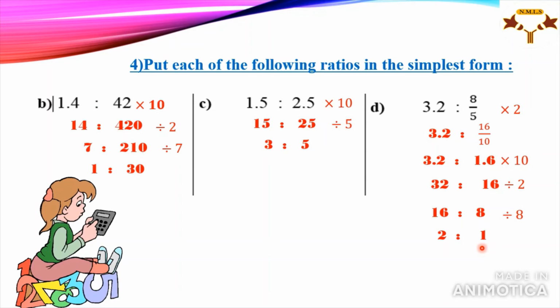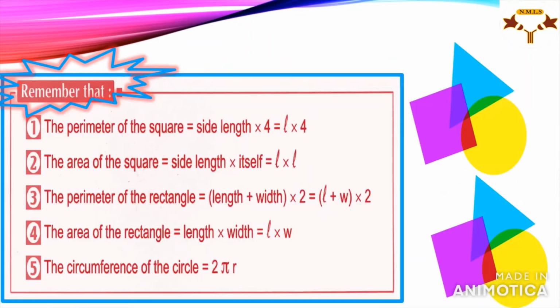What if I have two numbers, and the first number has the decimal point after 1 digit, and the second number has the decimal point after 2 digits? So I will multiply both of them by 100. I will choose the greater number. I choose between 10 or 100. So I will multiply both terms by 100.